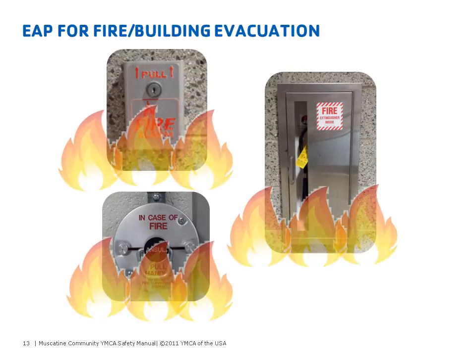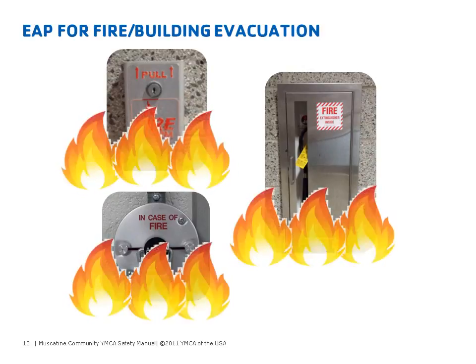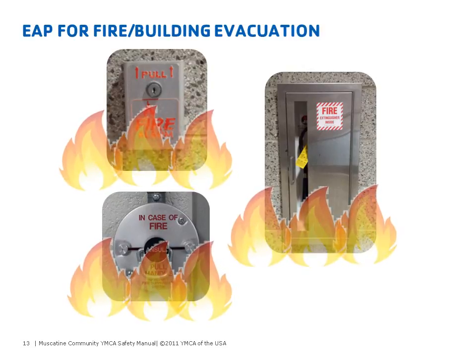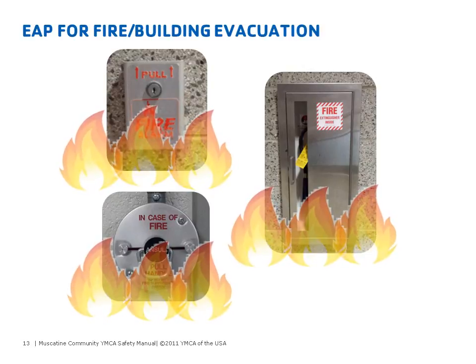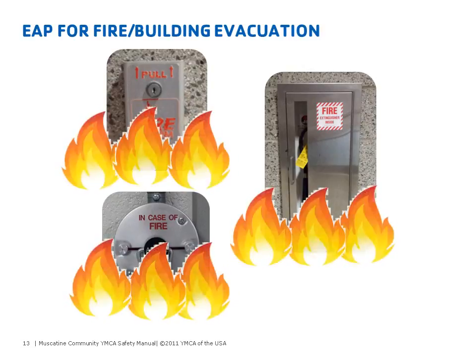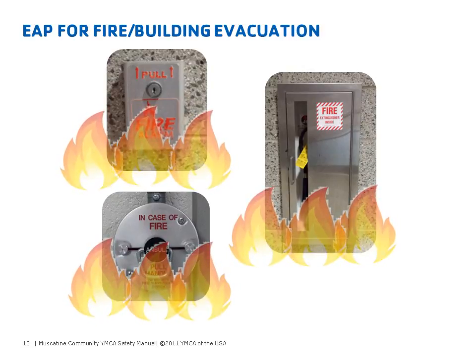The fire alarm system can be activated both manually by pulling on the alarm boxes or automatically as a result of heat. The sprinkler system is heat activated and will turn on in areas where the temperature goes above the set point. There are also several fire extinguishers located throughout the building. In the event of an emergency in the evening or on a weekend when staff is limited, staff should not hesitate to ask members and guests to assist with escorting everyone out of the building or checking specific areas.